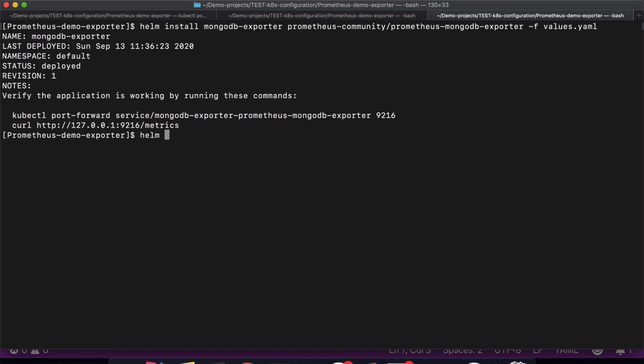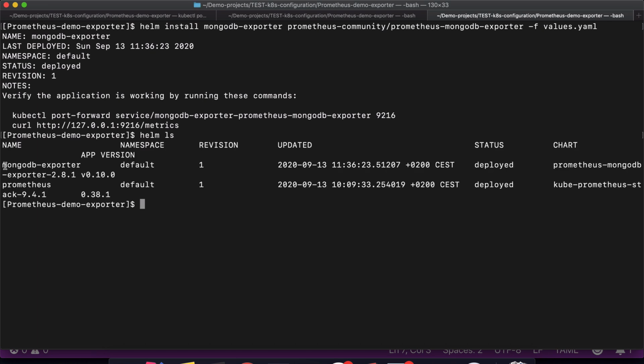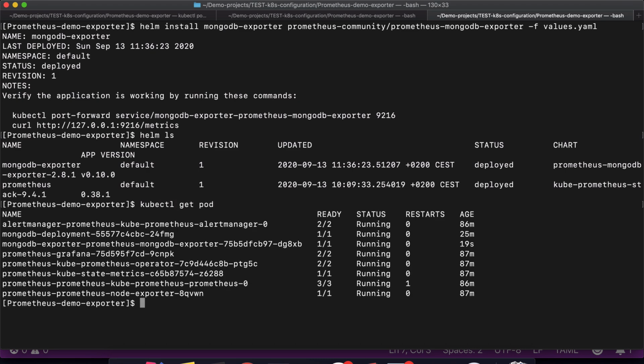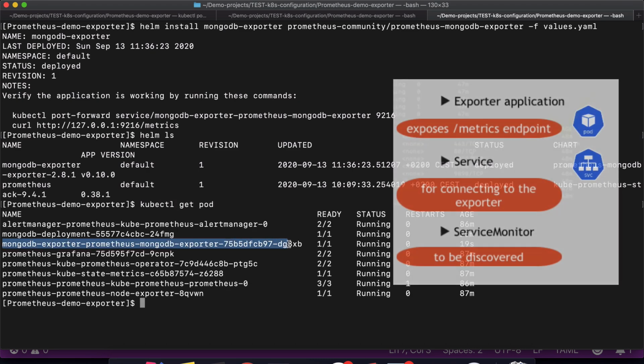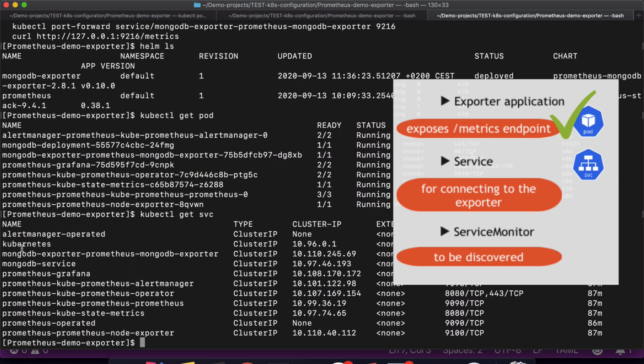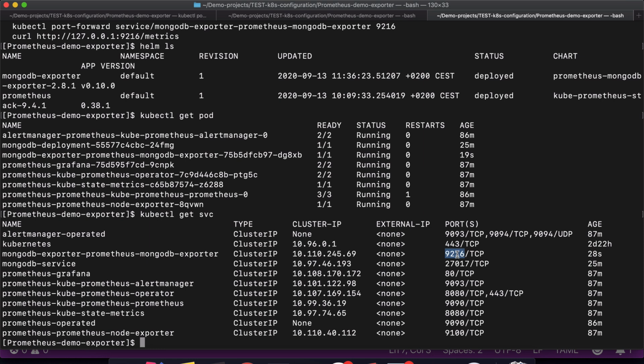And let's check. We have MongoDB Exporter, and this is the chart version, so it's 2.8.1, and our pod must be running already. So this is the pod of the exporter. Let's also check that the service was created. Here we have the exporter service, which exposes the metrics port.